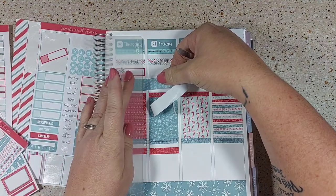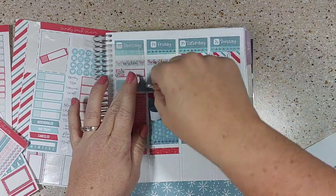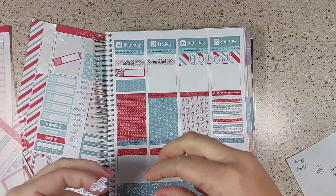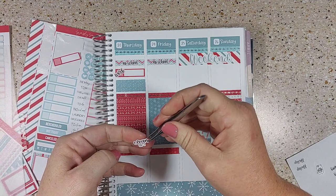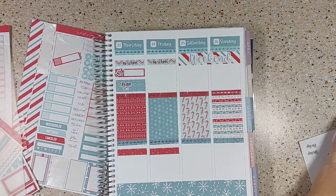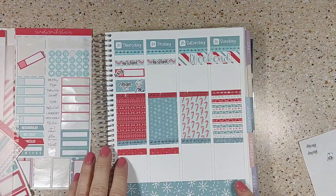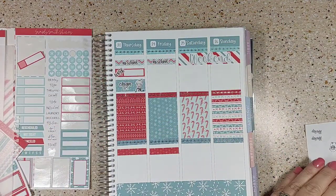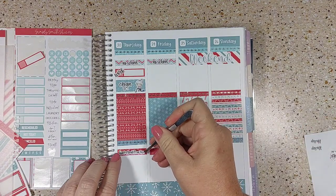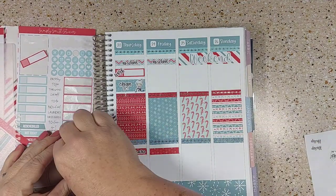Good. So I do need to clean because we're going to be gone Friday. And I just want a clean house. So I'm going to use this sticker here. And I have a little doodle girl. Those are both from Simply Smith the stickers. What are we doing here? Basketball. And we will be home for basketball there. Need to work out.